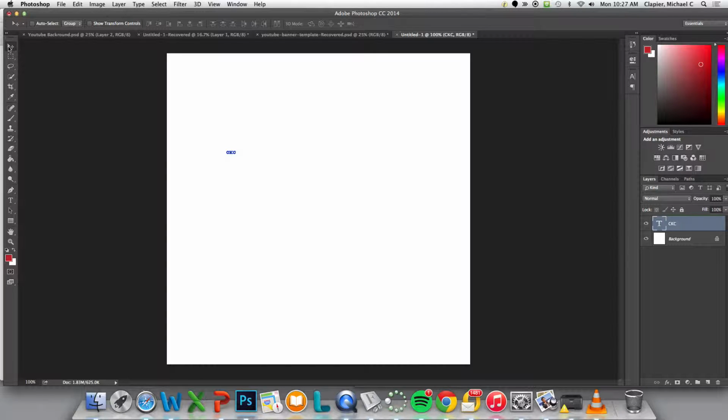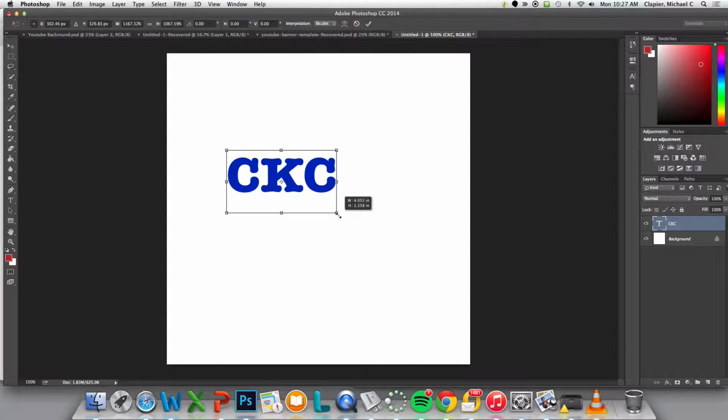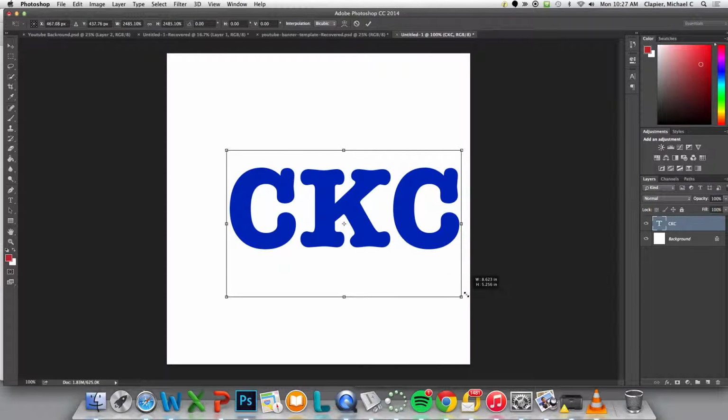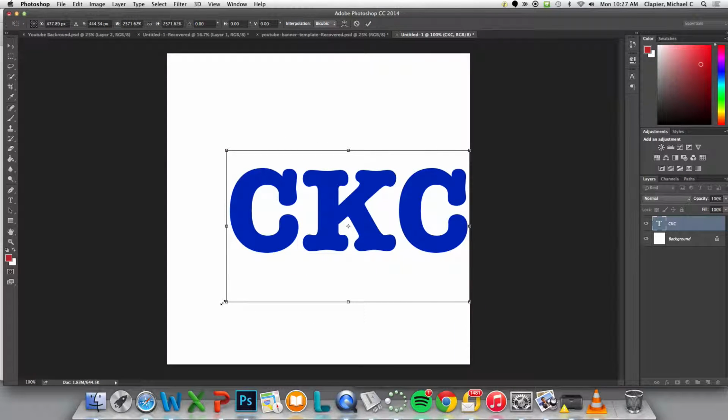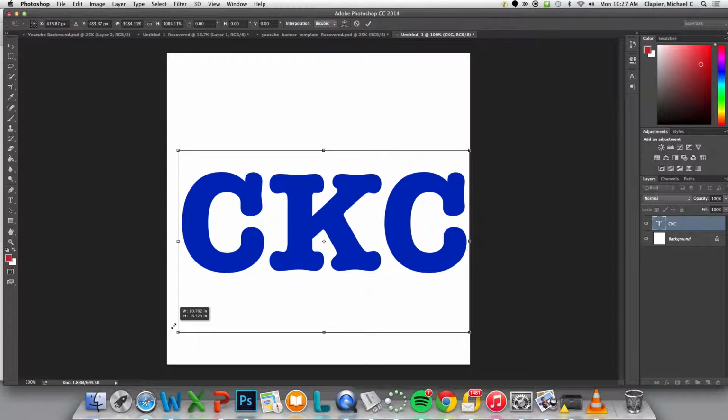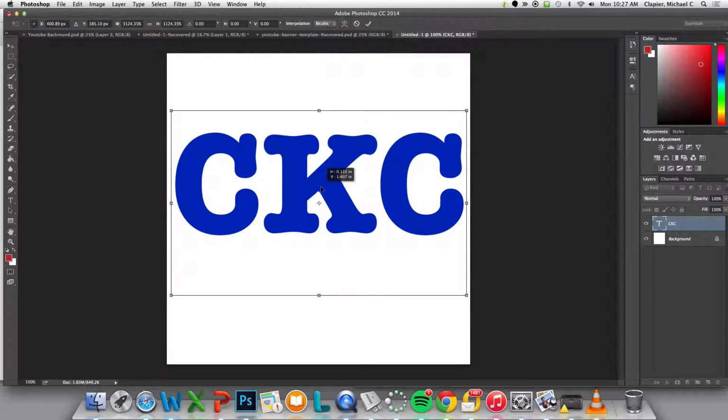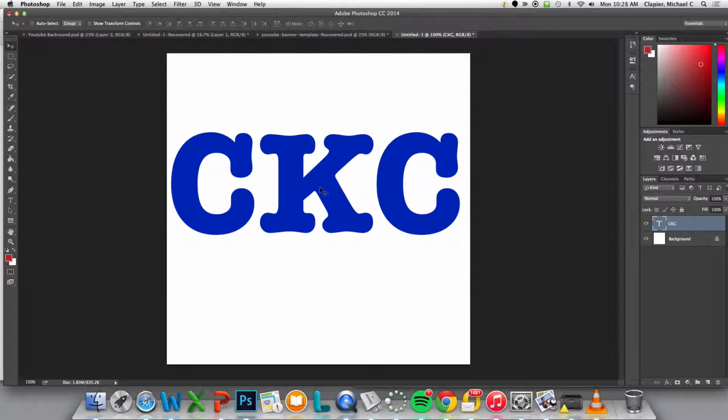Now I switch to my arrow tool on the top left on my tools over here. Now I'm going to change the size of this. I do this by transforming it. That's Command T, the shortcut to transform. And you'll notice that it put these little squares on the outsides of my text. If I click on one of the squares, these are called handlebars, or at least that's what I call them, and I click and drag, I can resize my text. But I'm going to hold Shift while I do this so that it keeps it proportionate. Okay? And I'm going to make mine fill most of the screen. Once I have it the size I want it, I hit Enter.